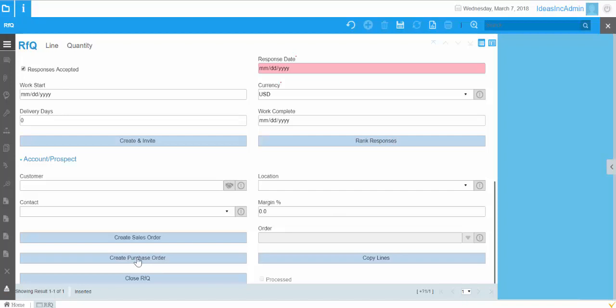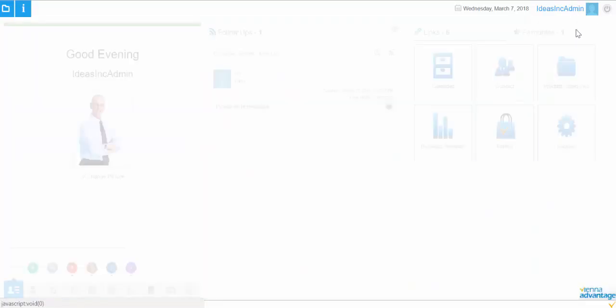And the cool thing here is it can generate multiple purchase orders. So for example, if for product A the winner is supplier A, and for product B the winner is a different supplier, after the ranking the system will tell, okay, this is the winner in this category and this is the winner in that category. If you say that you allow a split, then based on that the system can generate multiple purchase orders respectively to the suppliers.